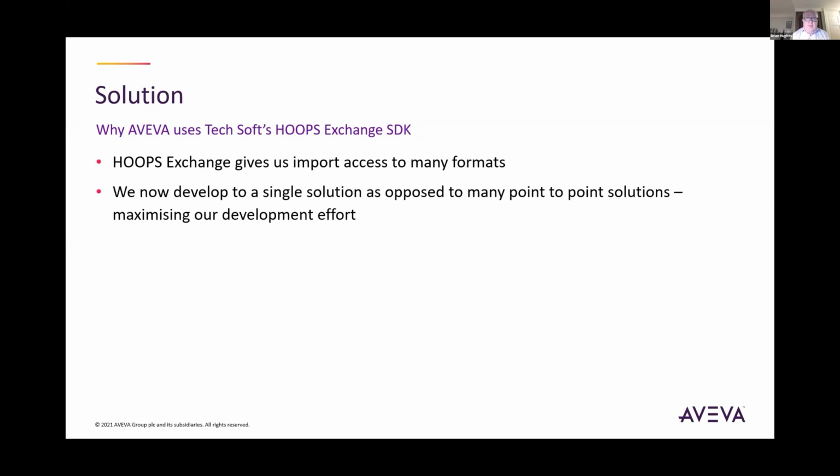This was our first step to do an import. Our next phase of work will be to actually export back out to those formats. And again, this is something that we wouldn't be able to do with our own development teams. Having Hoops managing these models, keeping up to date, making sure when third-party vendors release new versions of their software, they're keeping their software up to date with the newest versions. It's something that we really struggled with to do at scale.